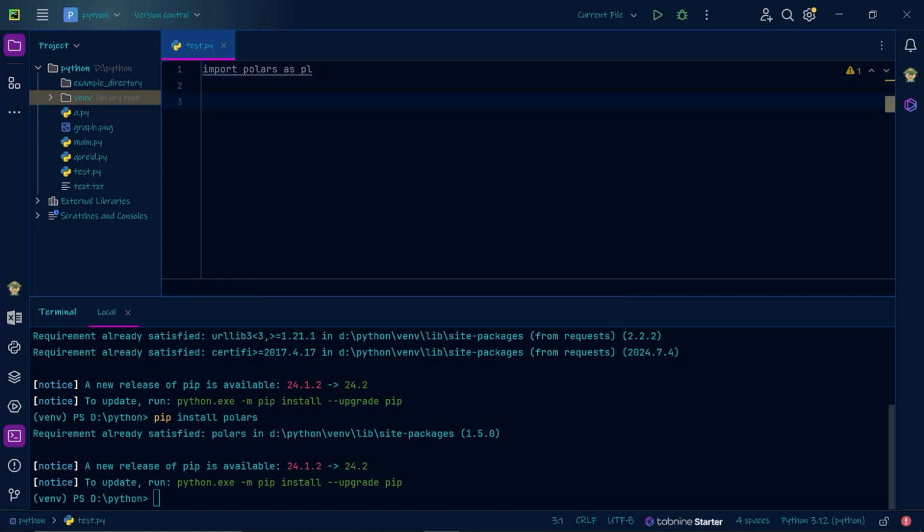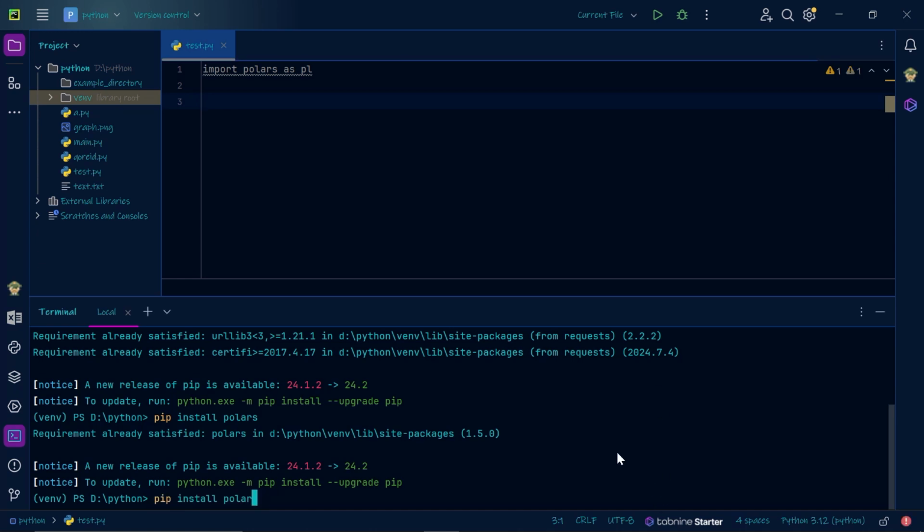Now Polars allows you to interact with the broader Python ecosystem and external data sources. For example, if you want to convert Polars data frames to Pandas data frames and NumPy arrays, there's a specific type of installation you're going to do.